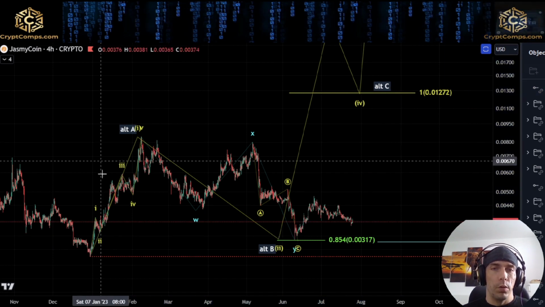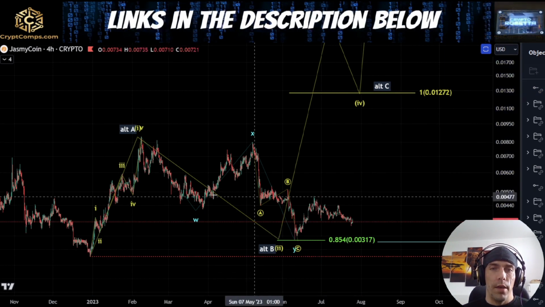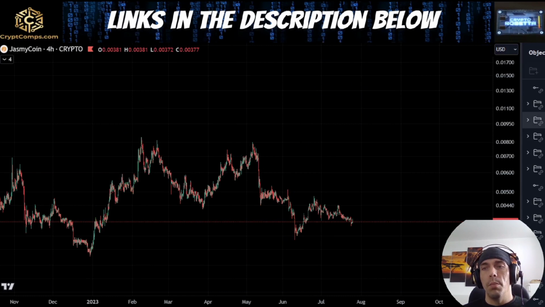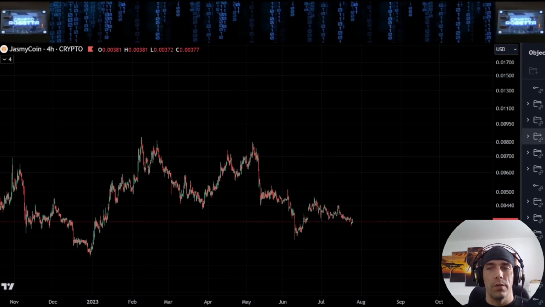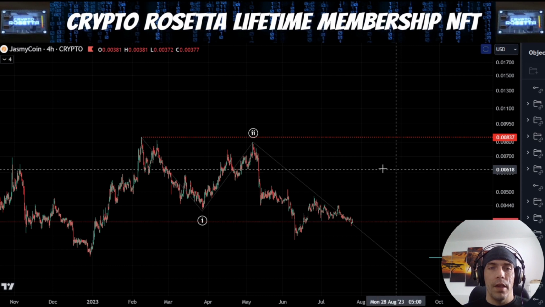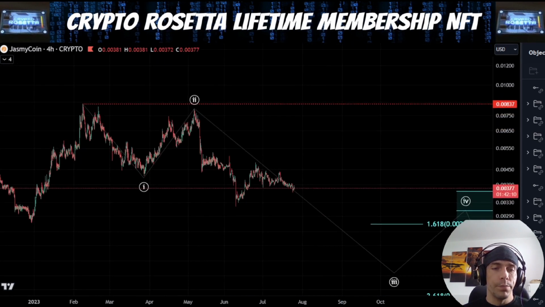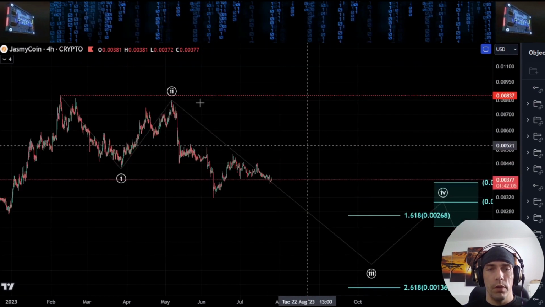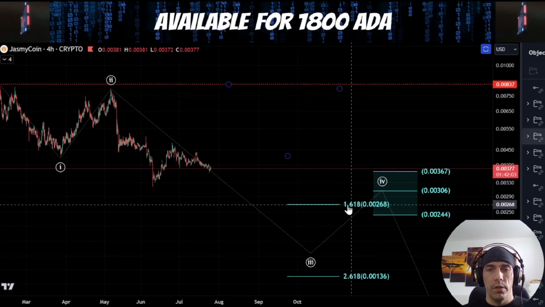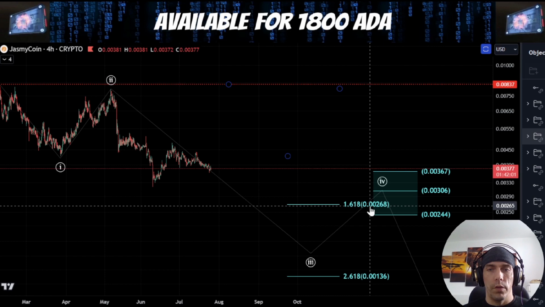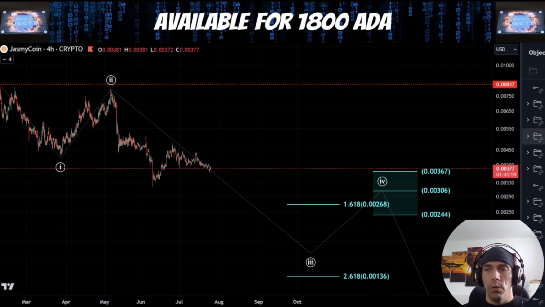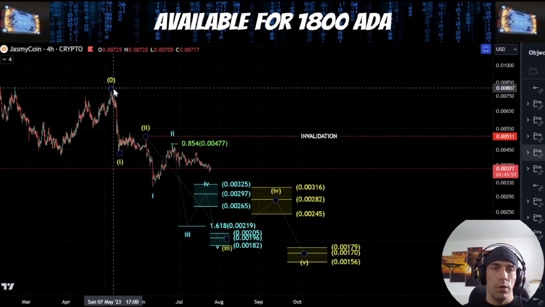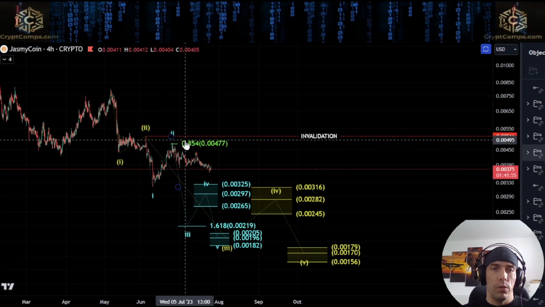So that's how we'd want to build this so we can get out of this area here and look for that break to the upside. Now, until we actually develop good impulsive structure to the upside, what we need to be careful of is there is still potential here that within this structure we could have this as 1, 2, and we could actually be looking for a deeper move to the downside. Our 1.618 would be here towards this zone of this 268 here, and what we'd be saying is internally here we're looking out for that potential that this is 1, 2 and 1, 2.